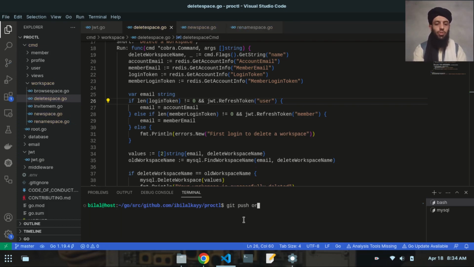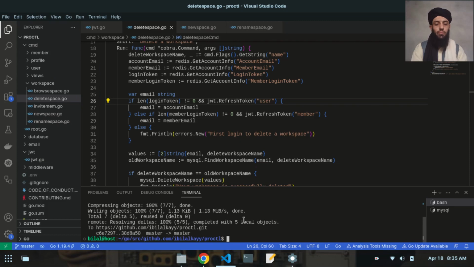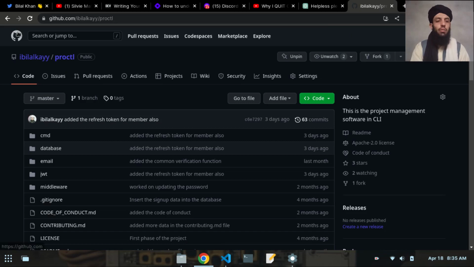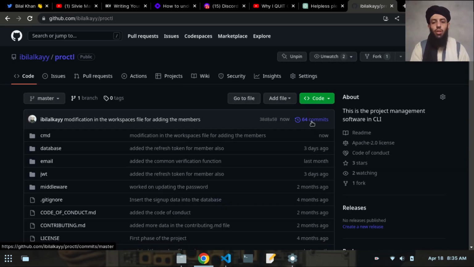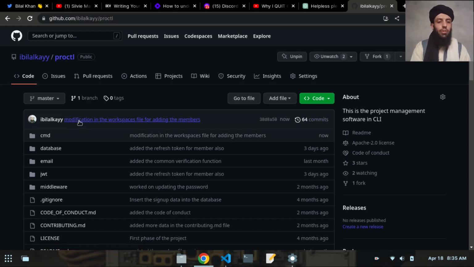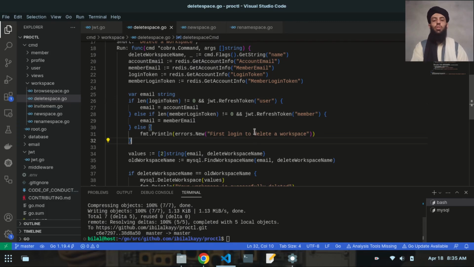And git push origin master. So let's wait for it. So let's go there, Google Chrome. If I refresh this, you can see 63 commits before, and now it is 64. Modification in the workspaces file for adding the members. So it is working fine.